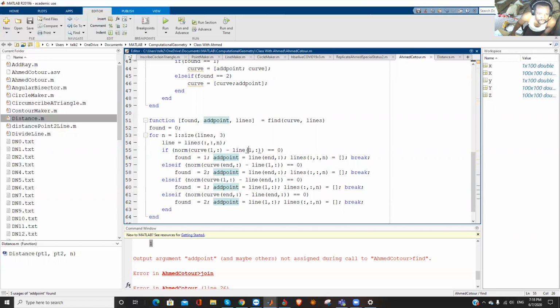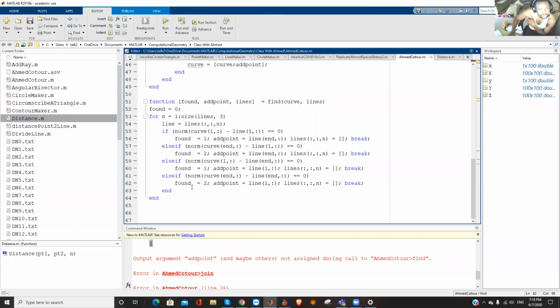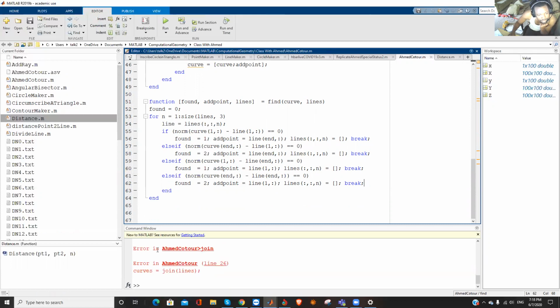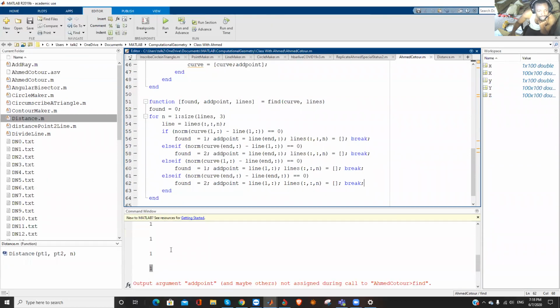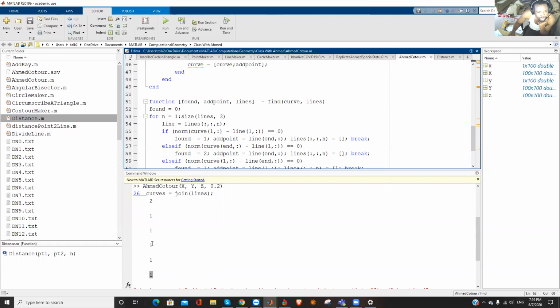So when I use one here, I use end here, one. I use end here, one. Okay, it's fine. And I set this guy to 0. Anyway, I can replicate this guy. Try 1, 2, 3, 1, 2, 3, 4, 5, 6.